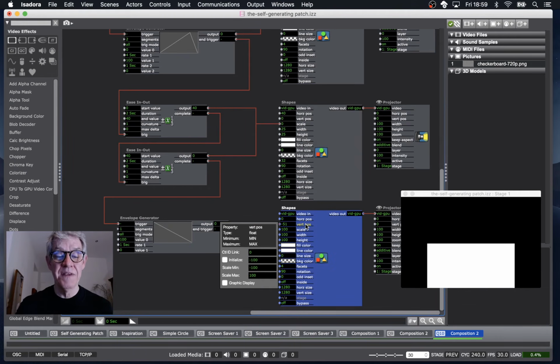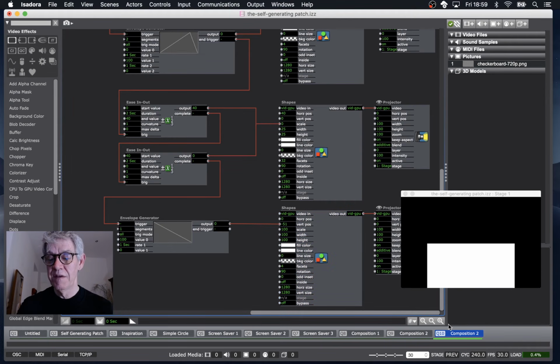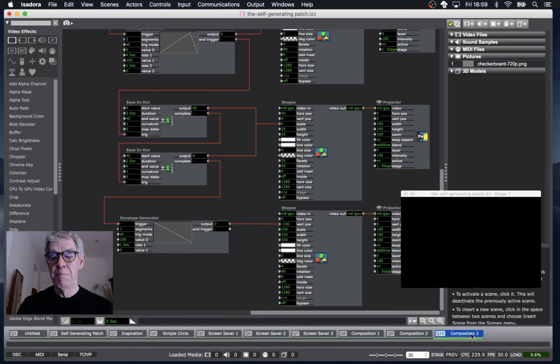But if I click on this vertical position and check this box, now when I leave the scene and come back, it is going to force this number, this minus 51, to minus 100. So let's try it. Come back. Ah, that's better. So now it's off the screen. It's where we need it to be so that I can hit letter A.